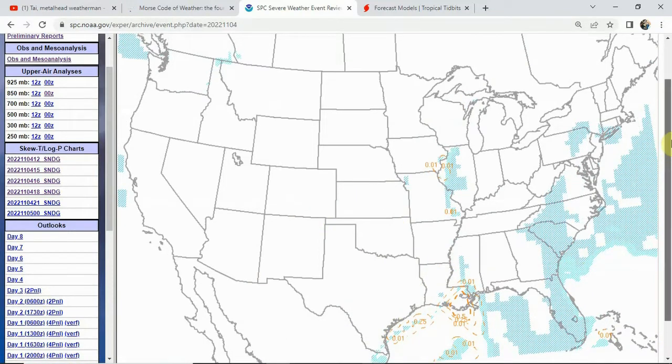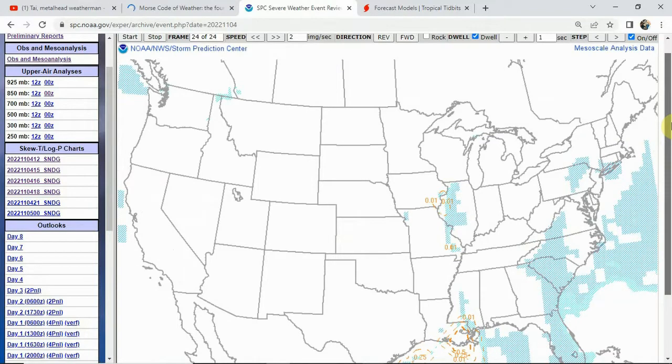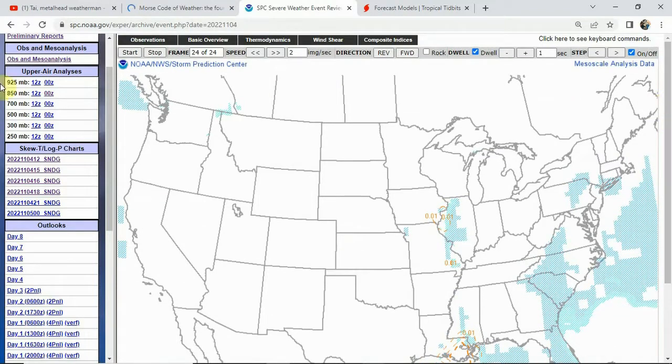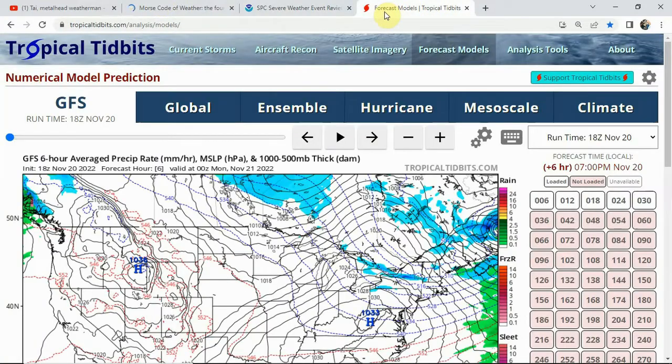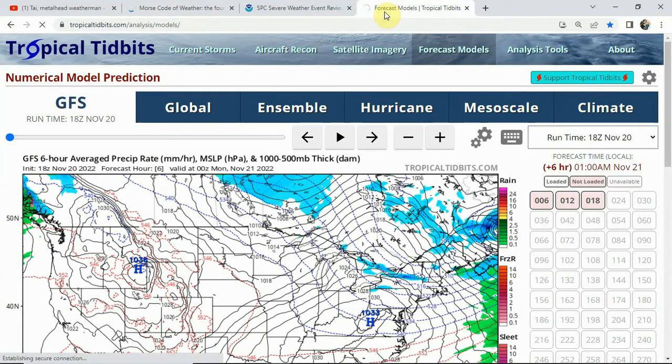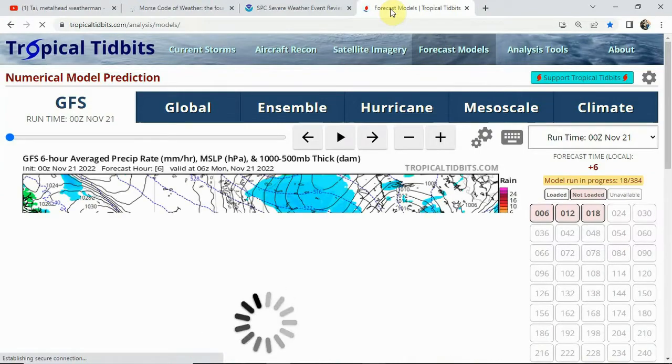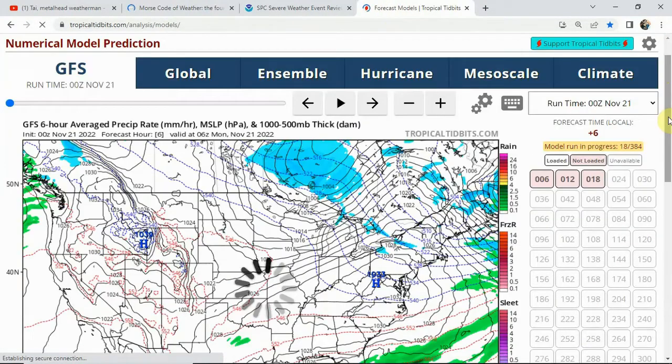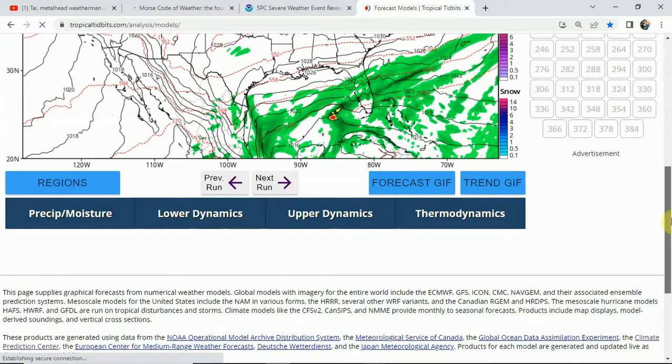So basically that's what happened with the November 4th event. Just a quick rundown, not my best rundown, just kind of doing some of this on the fly. But now that we've gone over that, let's actually talk about some of the stuff that I use, some of the stuff that I'm very familiar with, and we go from there.